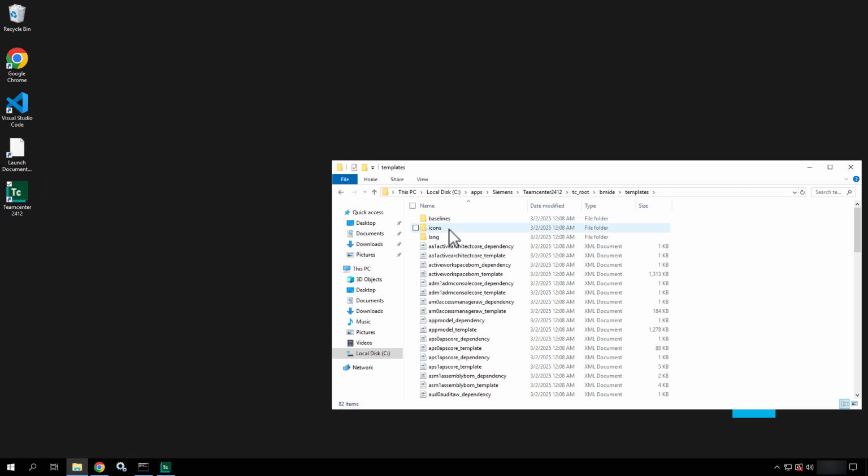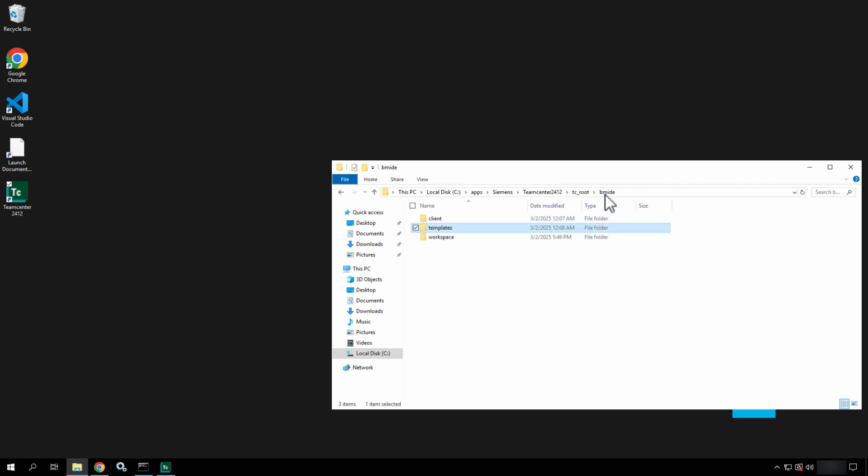And then if you wanted change management, there would be other types of objects added to your build for change management. And each time you add one of those server features, server-side features specifically, it adds a new XML file here. And if it's not here, your template may not know about it, and you may be missing out on some features that you could take advantage of. So pay attention to some of our installation topics on the BMIDE and templates, and we'll go through them as well once we get deeper into this.